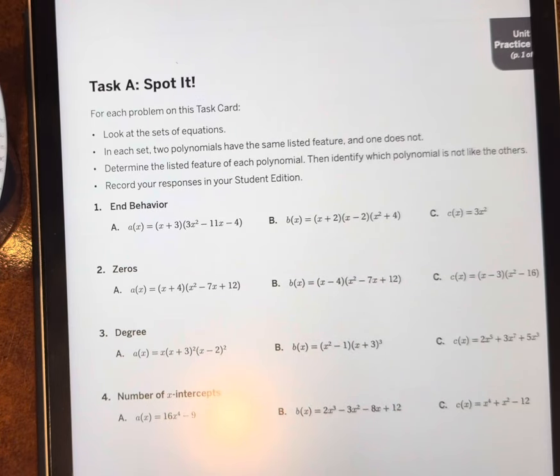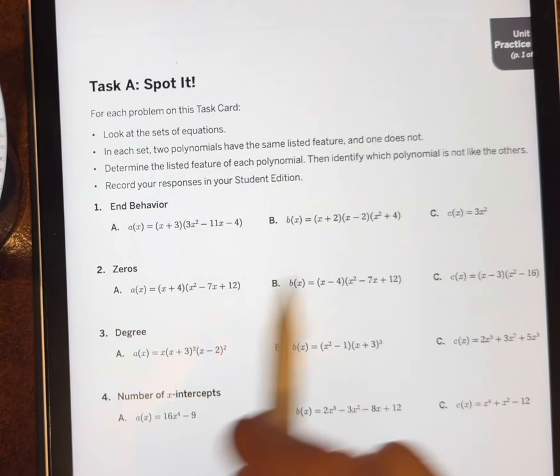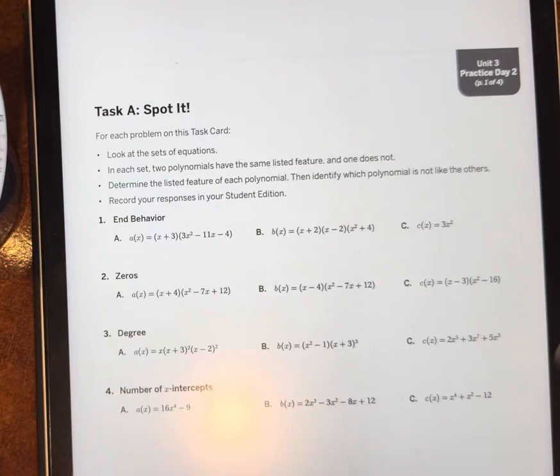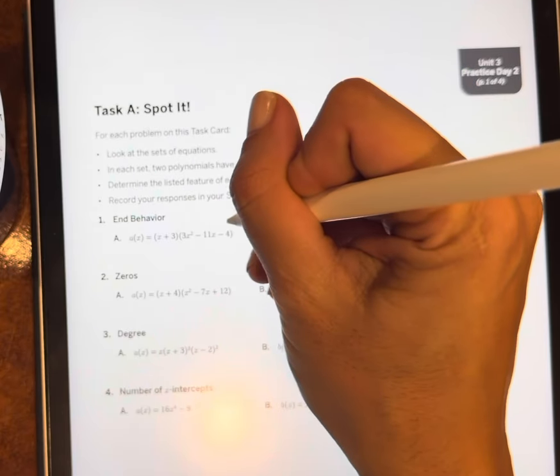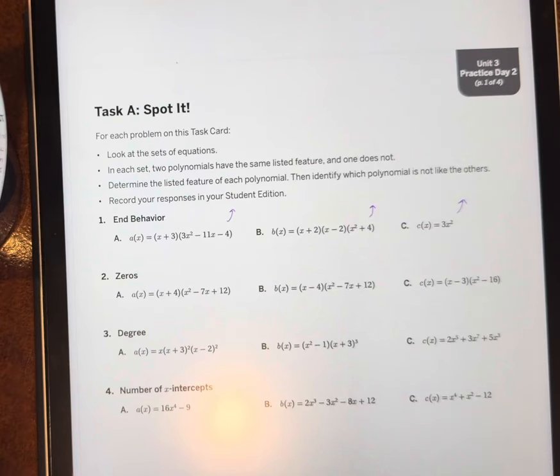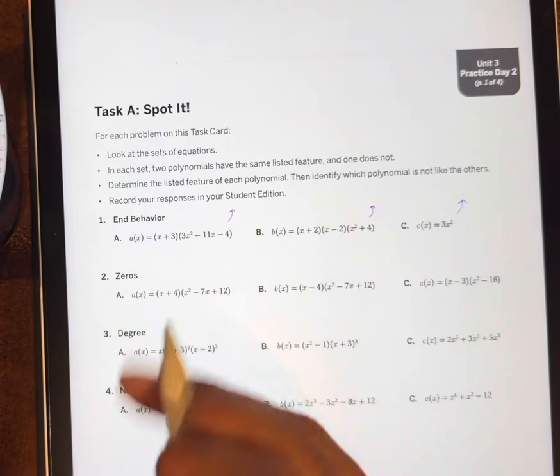What is this? It's like one of these things is not like the other. All right. We're trying to find one of these polynomials whose end behavior isn't like the others. Well, they're all positive, so all 3 of these end going upward. So let's see where they start, okay? If they're odd, they'll start going down because they'd be opposite directions. And if they're even, they'll go the same way.